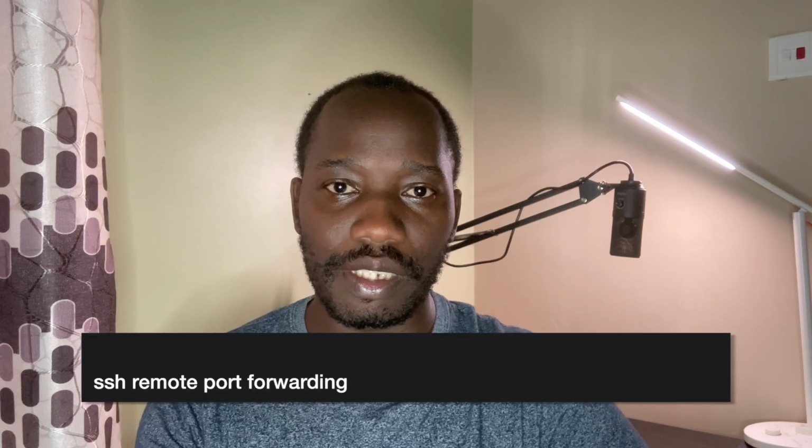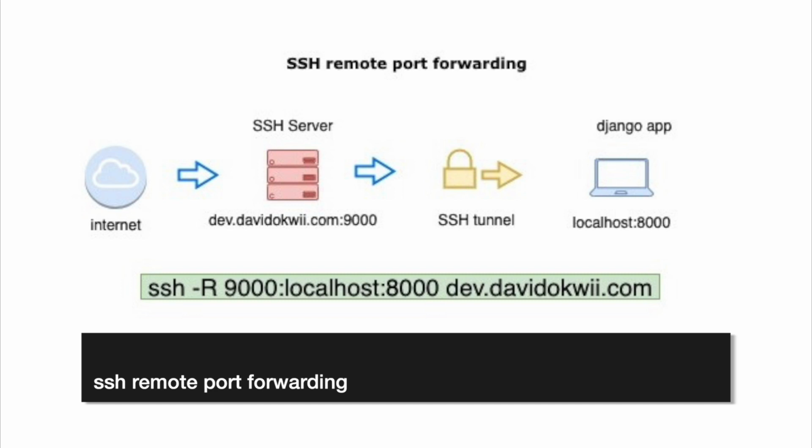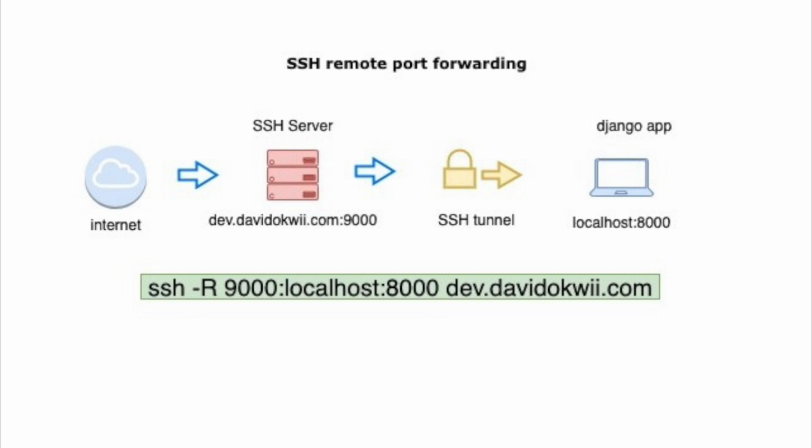So today I want to show you how you can make your development server accessible to anyone on the internet. Okay, so this is possible using SSH port forwarding. Now, SSH port forwarding allows you to forward traffic on an SSH server to a destination through either an SSH client or another remote host. It's useful for making a local development server available over a public network. It's also useful if you want to grant IP restricted access to a remote resource on a private network.